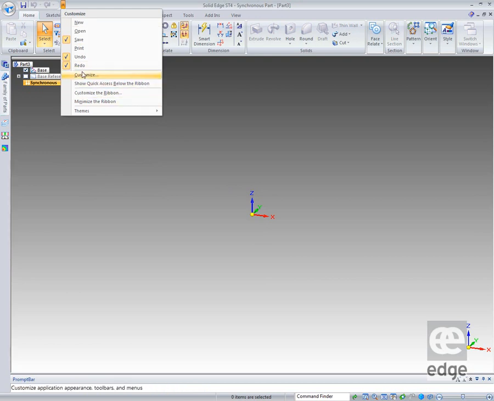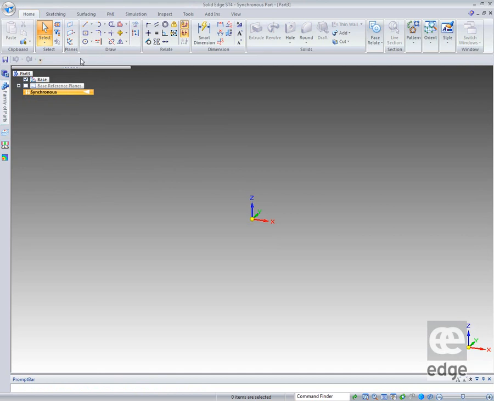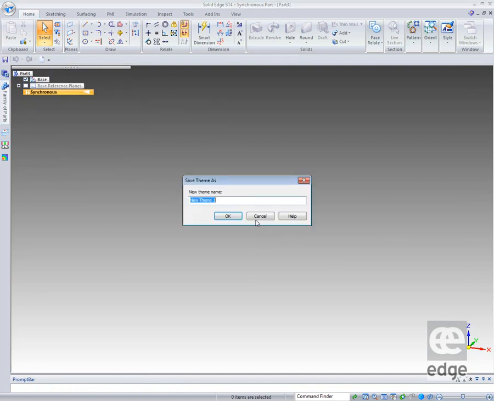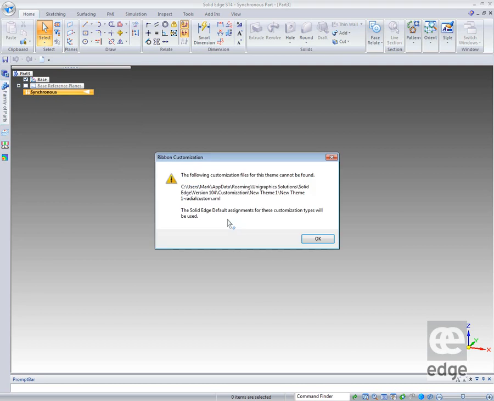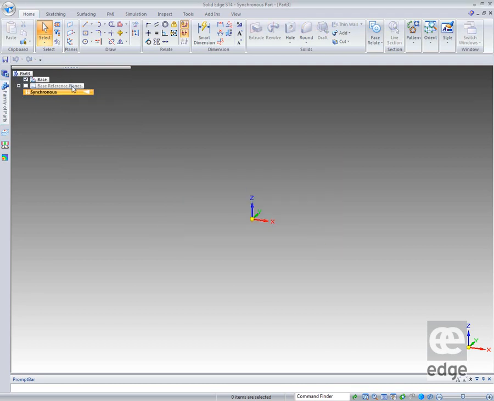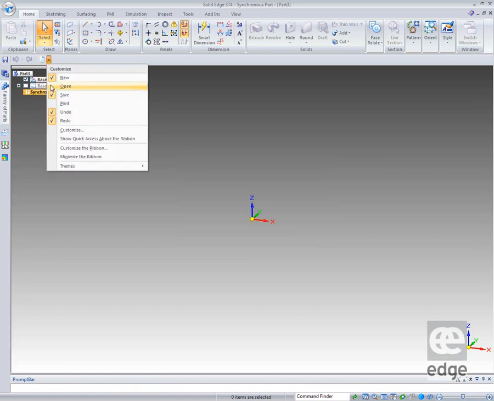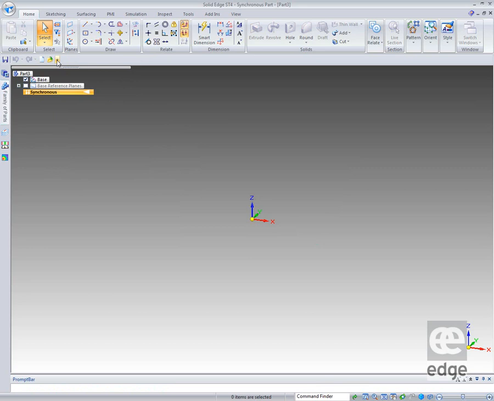What I've done is I've moved that just by clicking on this icon, and I've moved it below the ribbon bar. Some people prefer to have the quick access down there and they can fill it up with a lot of commands. As I said before, I can turn on the new. It's going to create a new theme to customize it. I need to create that new theme. We'll talk about themes in a moment. And now I've got the new, I've got the open, and I can put a print command up there as well. So a shortcut to those. So these ones you commonly use.